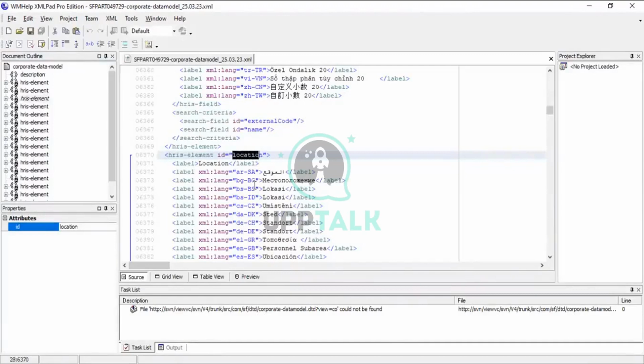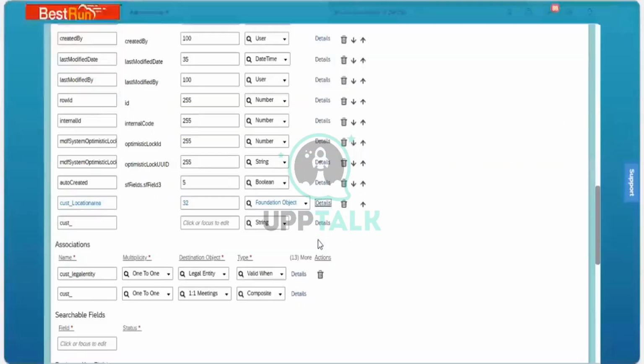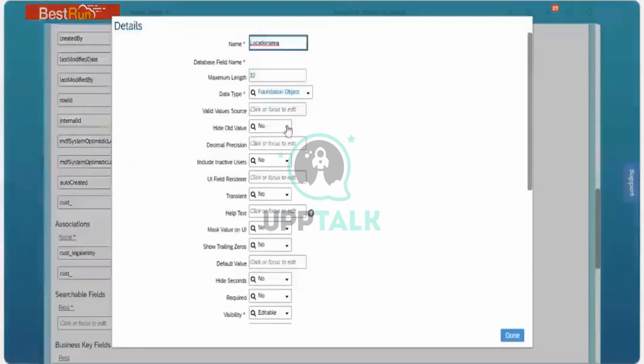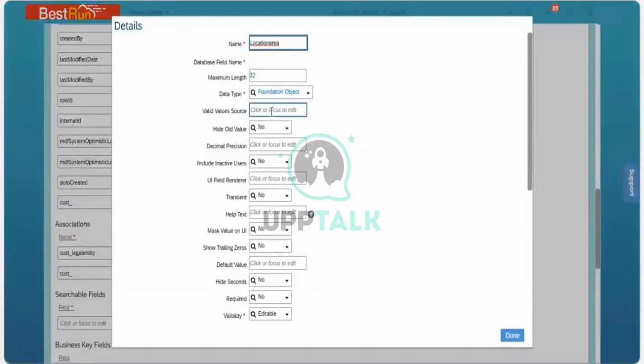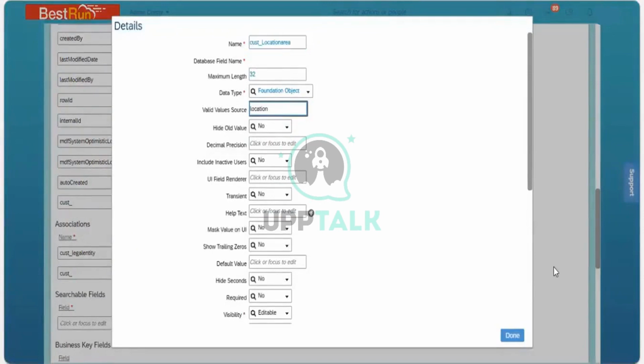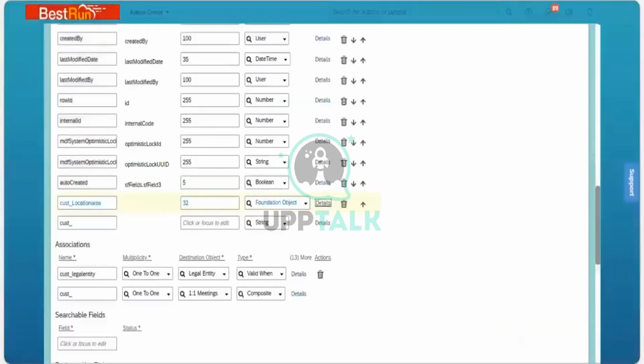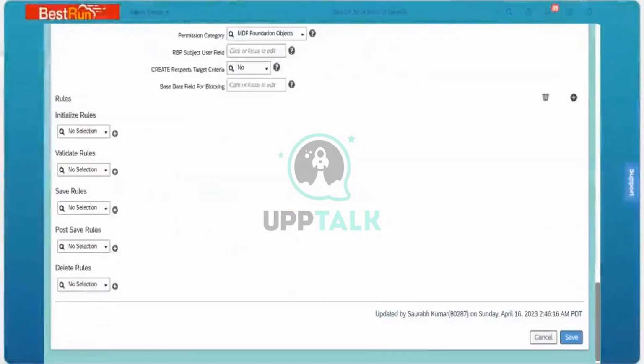Here is my system visible. Yes, and I will paste it here. Okay, the code, because for the code only I went into the XML. I will click on Done and I will click on Save.